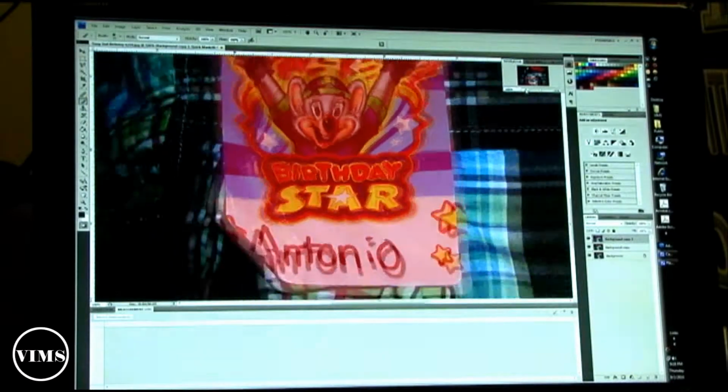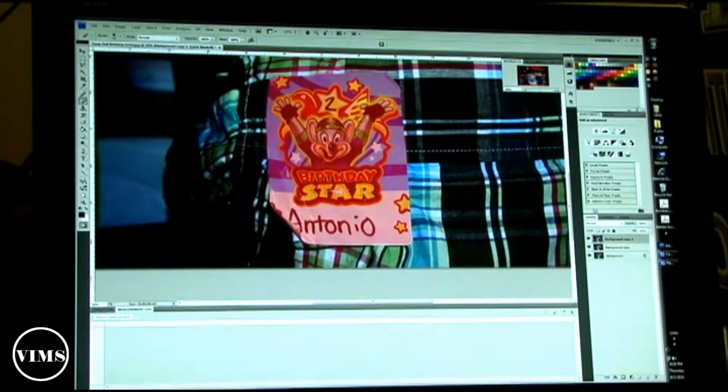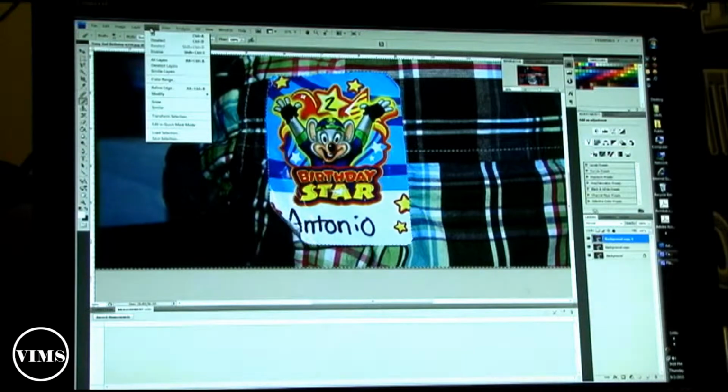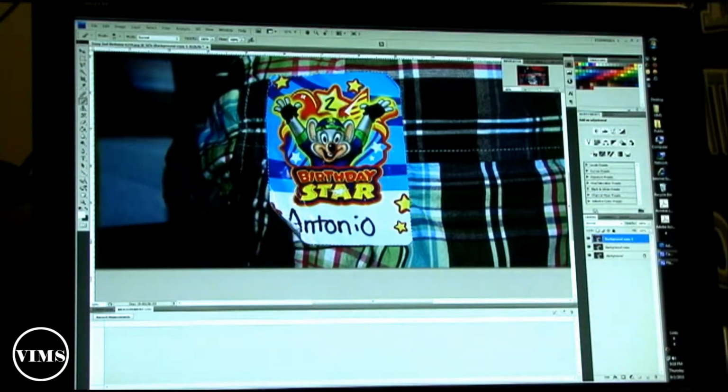Now what we can do to check this, to make sure that we got everything, is click again on the mask tool and see if it grabbed everything. Looks like it did. I'm going to click it again. It'll go back to the selection that I had, and I noticed just a little bit of this corner I did not grab. So there we go. Now what this is doing is actually selecting everything outside the image. So we're going to go to Select, Inverse. Now just our image is selected.